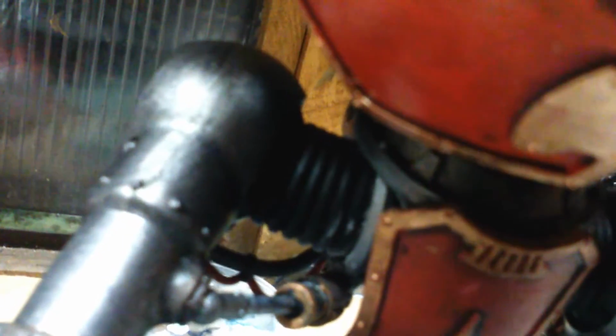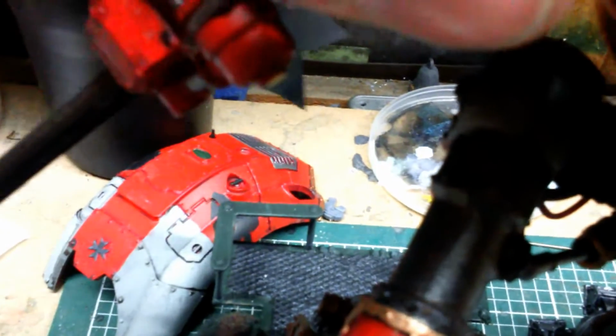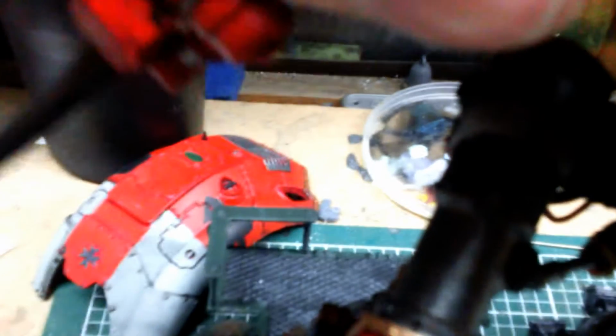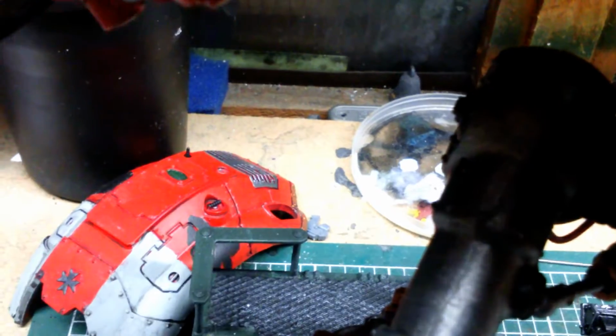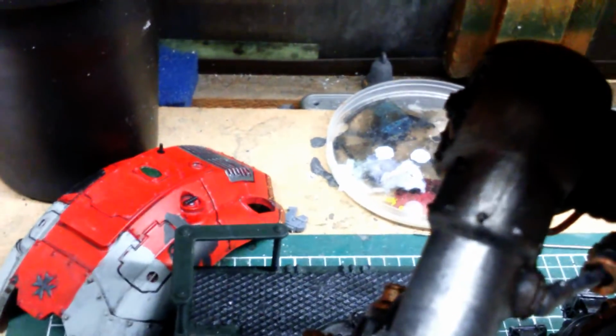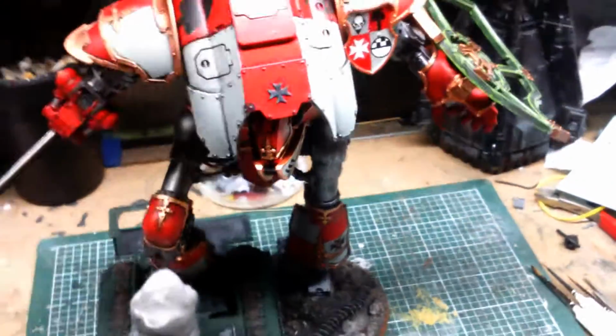Okay, fine. There you go. That's the one arm in. It's a stiff one now. So just hold it like that. Okay, that one's in. And then the top carapace just pushes on like so.